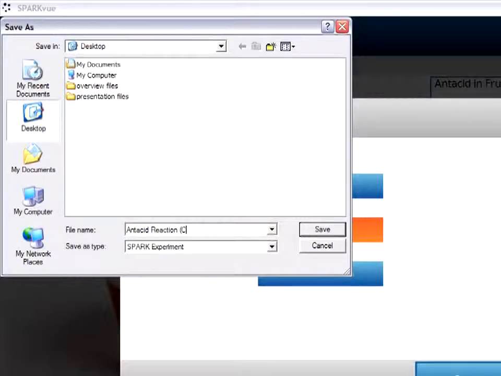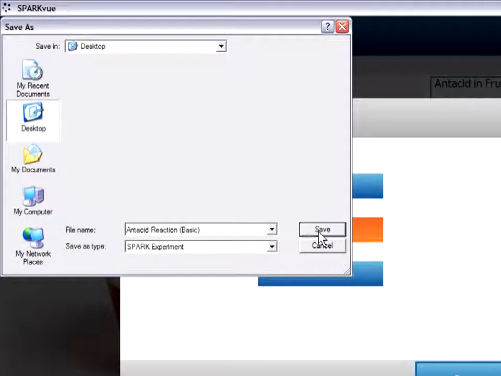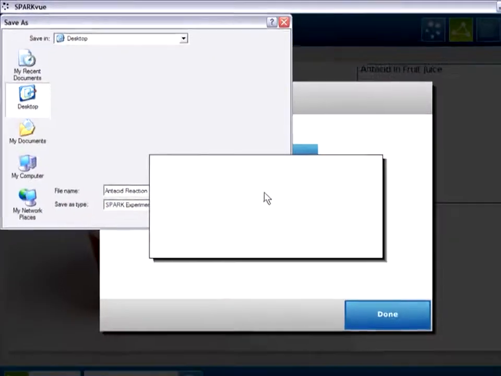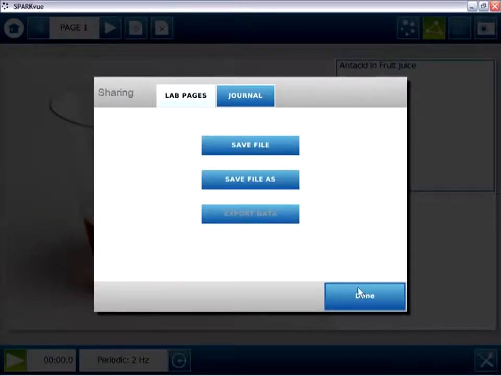And let me call it basic to remind myself that this is the lab I created using the basic authoring technique. Now, a quick aside, I didn't pay much attention to the size of my screen as I was creating this, and that's fine for SPARKVue users. But if I did intend for this SPARKLab to be used by Spark Science Learning System device users, I would want to first come in here and tell SPARKVue to automatically resize the screen optimized for the smaller SLS display. All right. But I'm happy with the SPARKVue version, so I'll choose Save. And I've now saved a version of this SPARKLab.